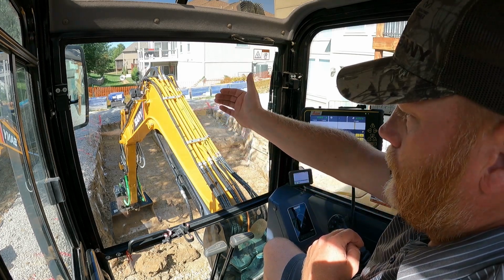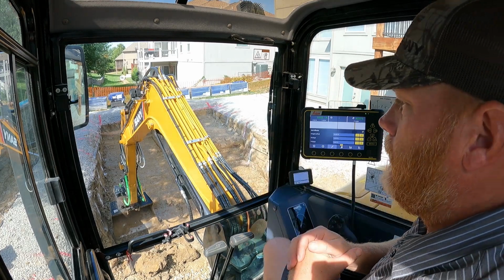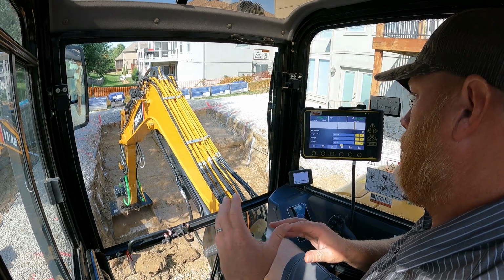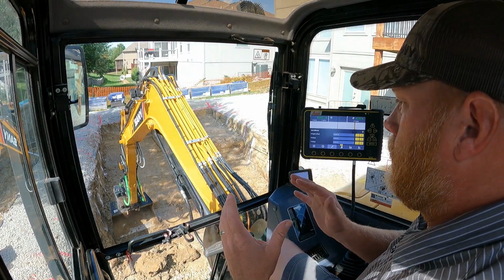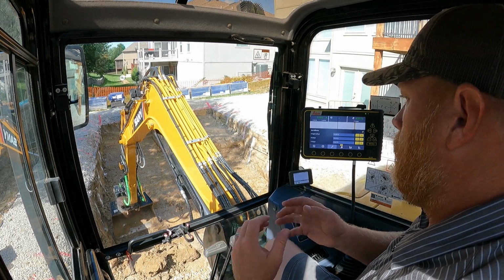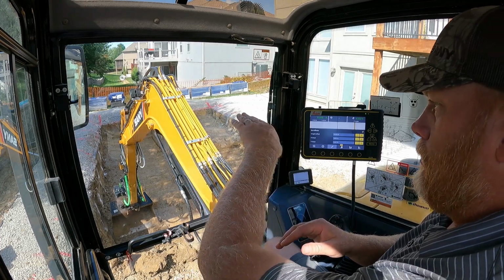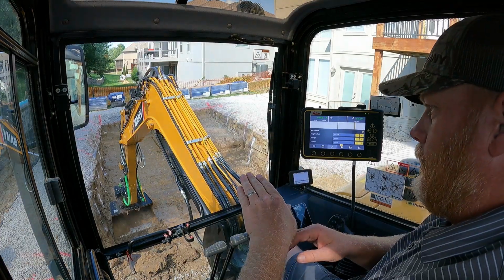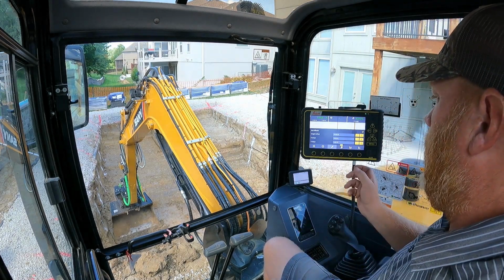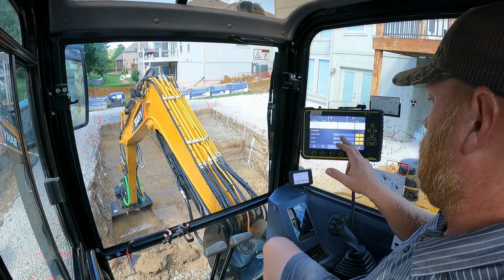So I just took the grade rod down the slope, and every spot was within an inch or half an inch of the grade. So I know that the laser set up properly, and we had to do some adjustment like I said in the last video, so this makes a whole lot more sense now. So the laser is set up with the pitch, with the way that I'm digging with the machine. So I'm going to go into the panel and set up the camera a little bit differently so you can see hopefully a little bit better.